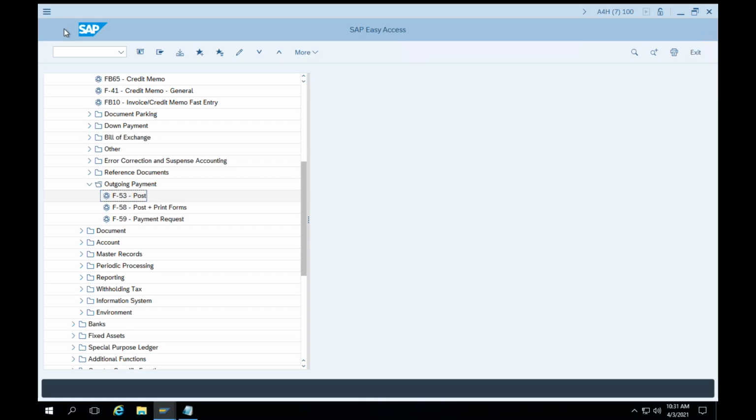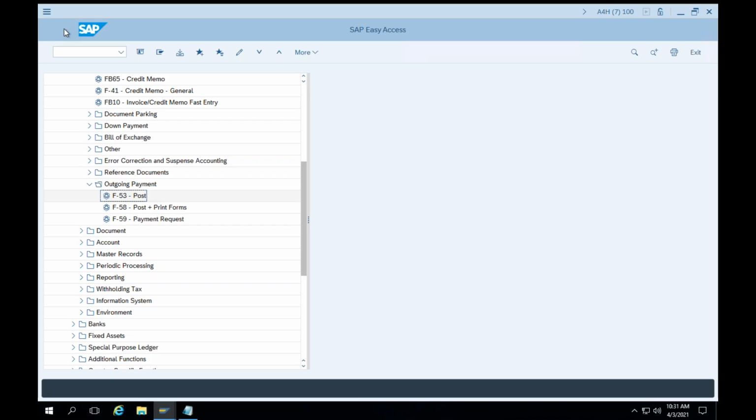So, Vikram, FB60 is already posted to our system for the 10 line item, 10 quantity, right? No, FB60 has nothing to do with the quantity. FB60 is the invoice that you received from the vendor. In the invoice from the vendor, the amount is maintained. It is not showing you the quantity.